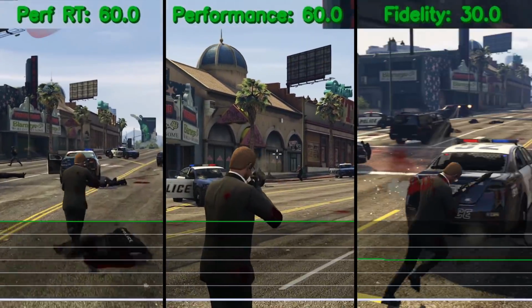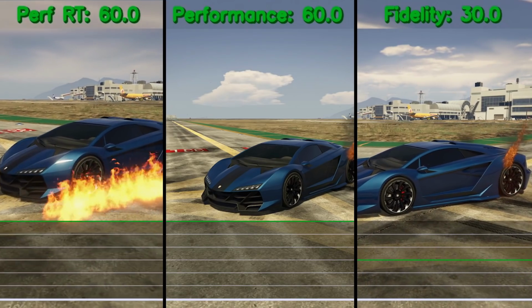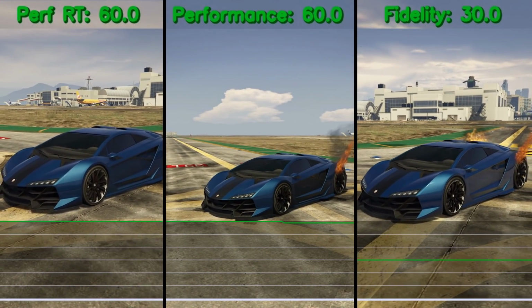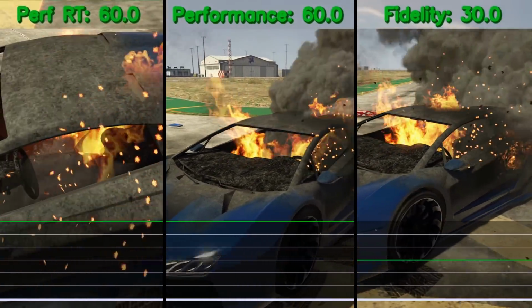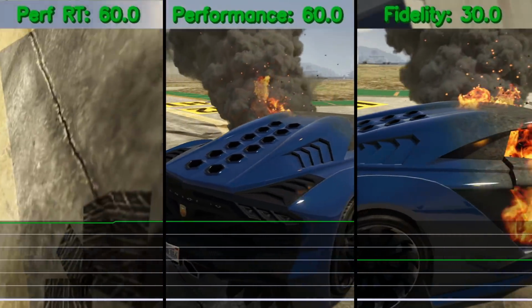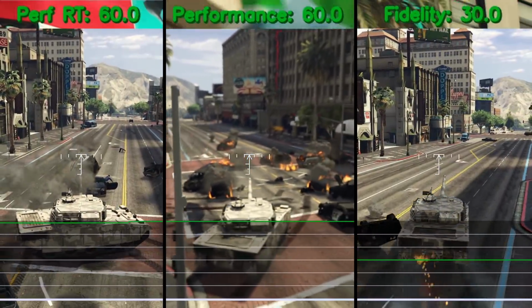Where performance starts to struggle though is when you introduce tons of visual effects, like the new explosion and fire effects, for example. A single explosion happening on screen won't cause any noticeable performance issues, as you can see by the Zentorno being blown up in the footage. It's when you really stress the game with tons of explosions happening that you start to really feel those drops. And the best way to showcase that is with a good old tank rampage. To clarify, this is in director mode, not in GTA Online.